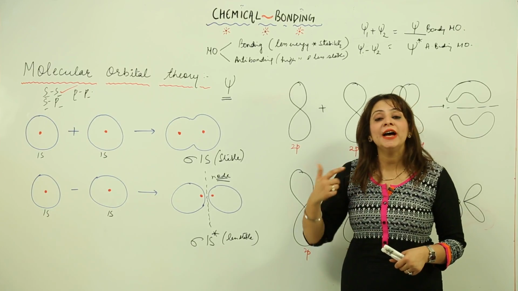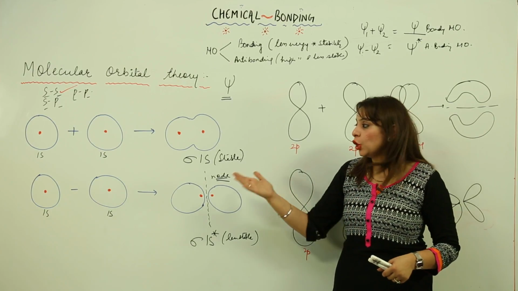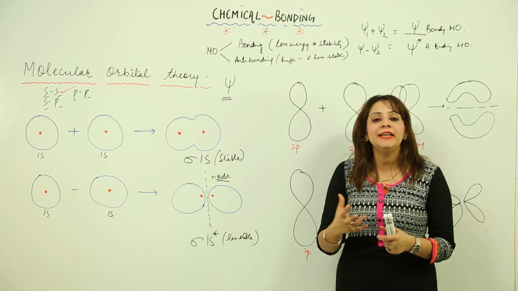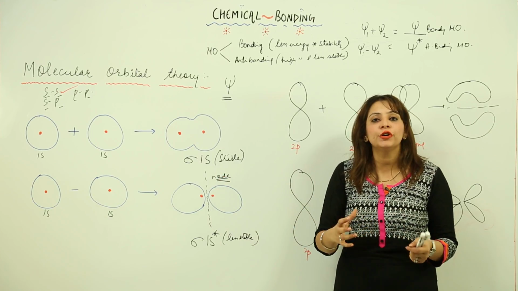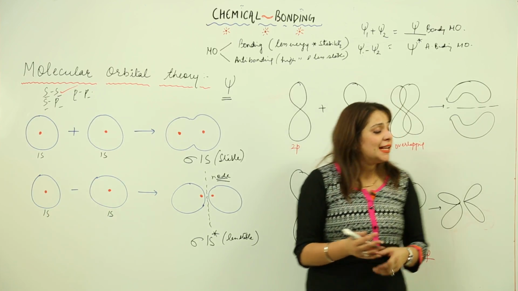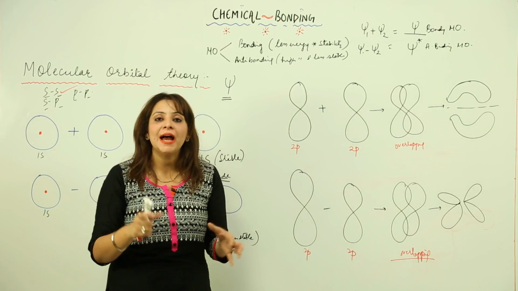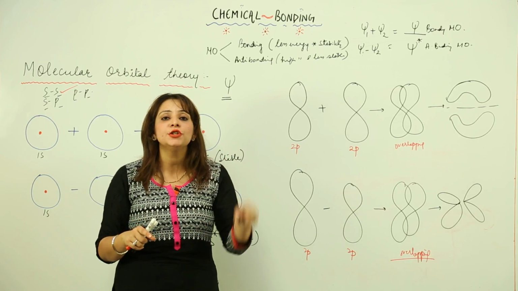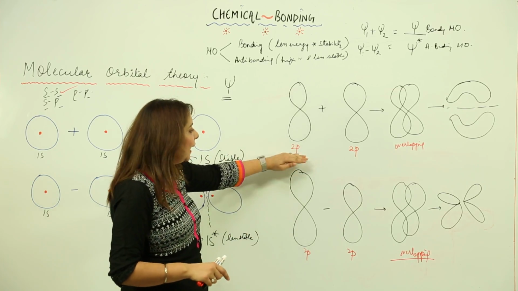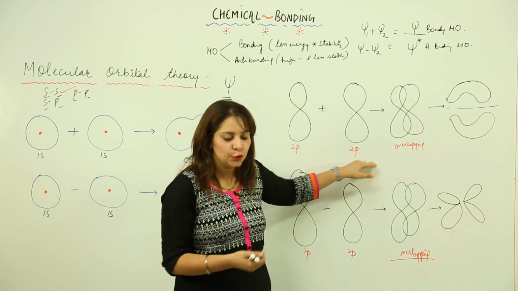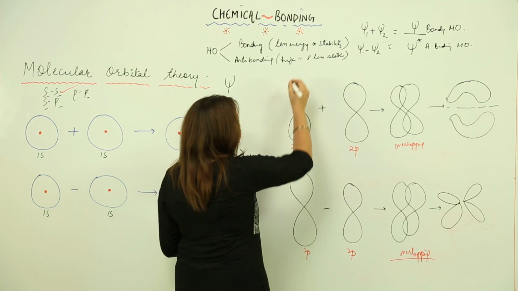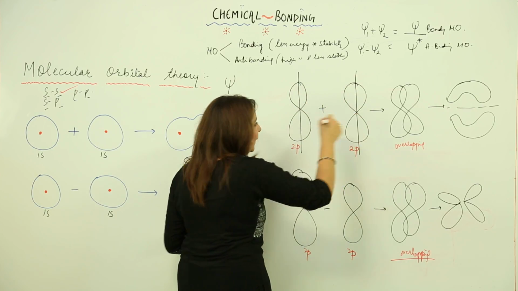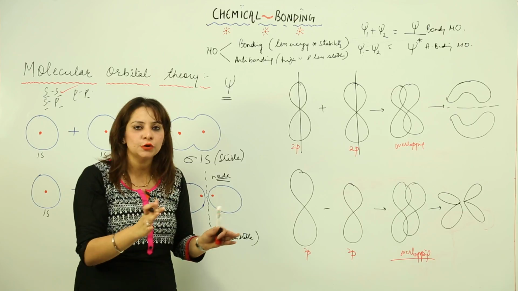So now we need to try for the pi bond similarly, like we did molecular orbitals for the sigma ones. Now we will try the same bonding and anti-bonding for where the pi bond is formed. As you all know, when we want to form a pi bond, there should be a sidewise overlapping. That means their internuclear axis should be parallel. So here I have a 2p orbital and this is my again 2p. As you can see, their internuclear axis is parallel. So that means they can try the sidewise combination.